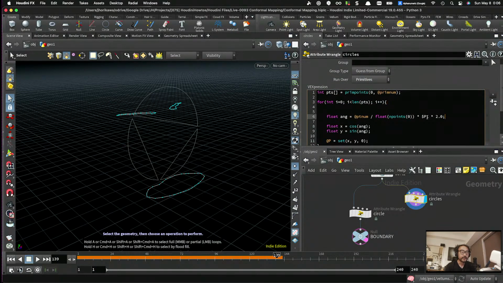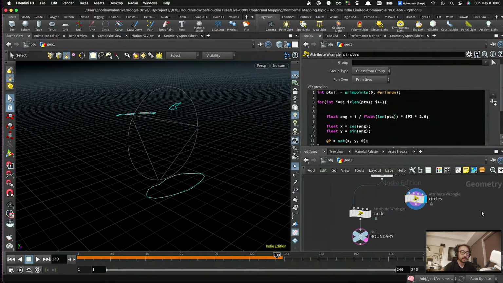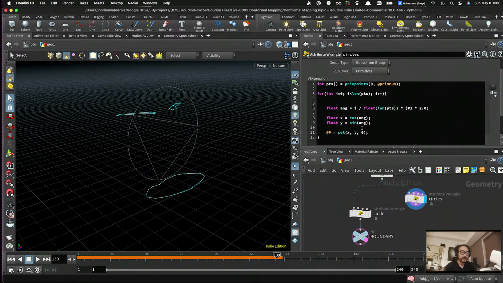Now you get the point angle, which in this case the PT num can be replaced with the i, and the endpoints can be replaced with the number of points here. So like this. And all the rest is okay.